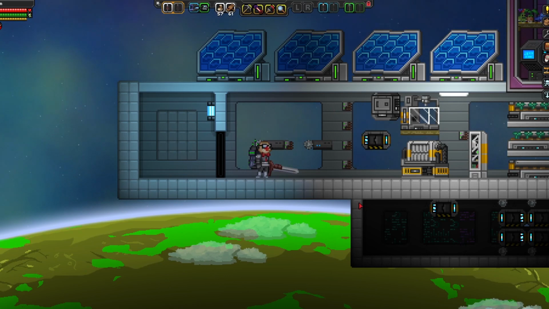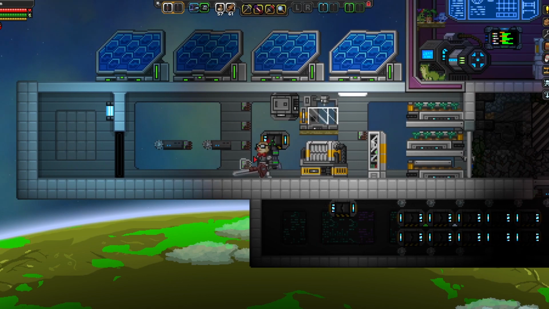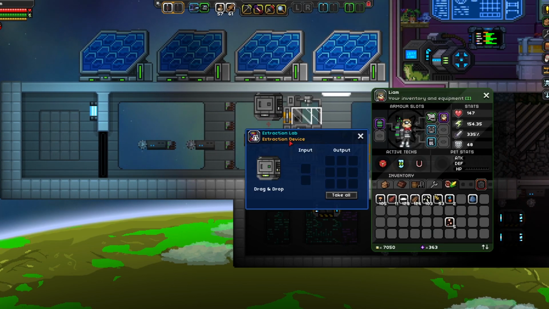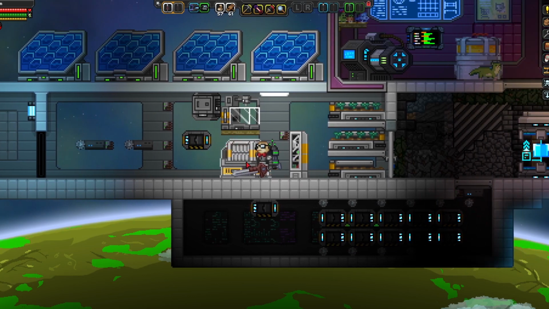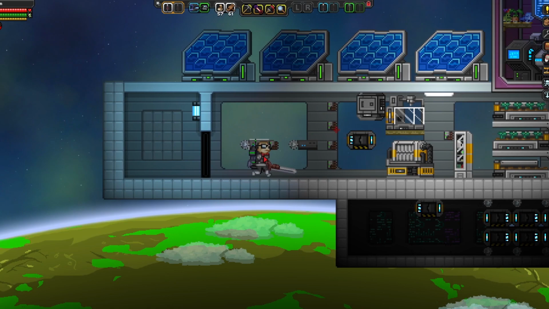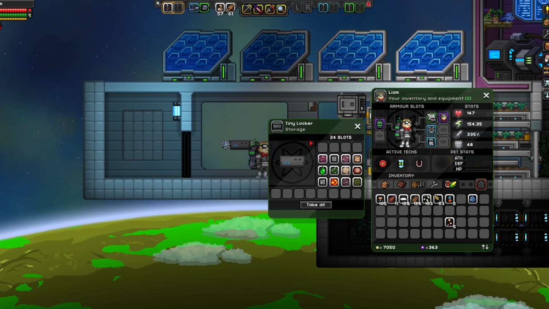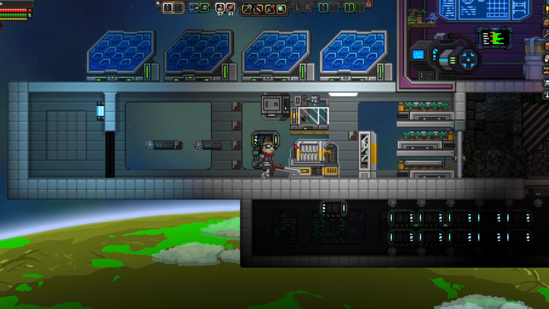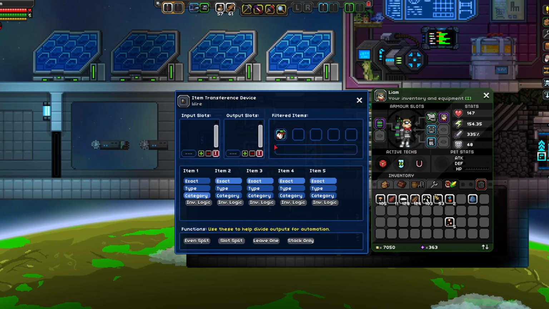Alright, so I'll just show you the last bit of this as well, which is it in action with a lot of different locations to go to. So we've got our long-term storage, we've got our extraction lab, we've got our powder sifter, we've got our rock crusher, and we've got a fridge here as well. So when I put items in here, they're going to go to the correct locations based on this here filter. Plus, of course, the fridge just has the standard filter food category.